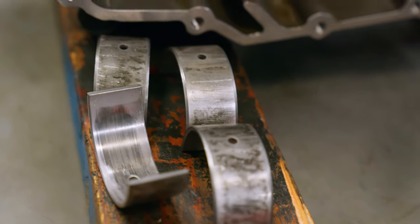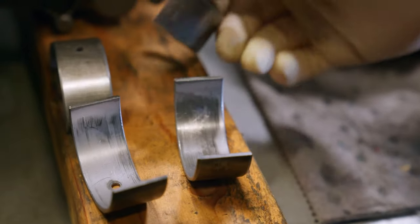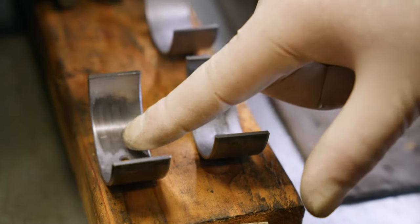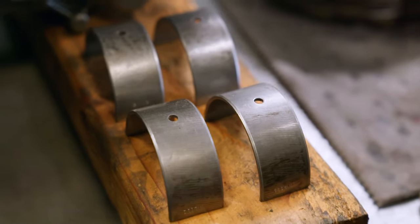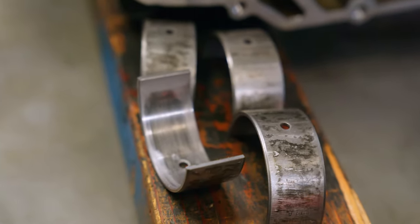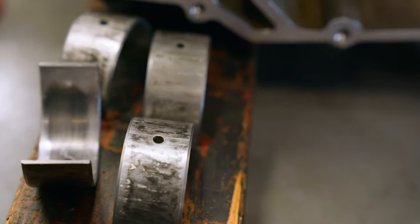That's what mine look like — two and a half seasons and 2,500 miles of hard racing. For comparison, this other one is from a street bike with about 30,000 miles. If you look at the inside wear, it's pretty similar. There was some spinning on the case though. I talked to KTM tech line about it, told them about the race bike use, and they said: well, what do you expect?